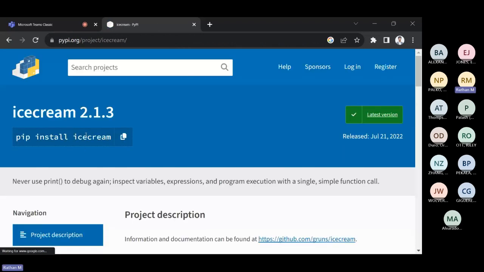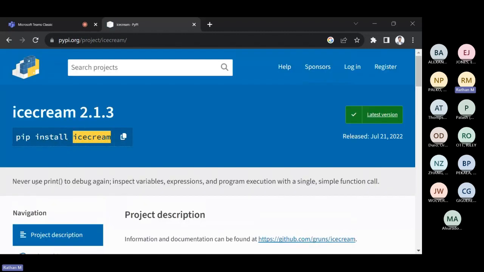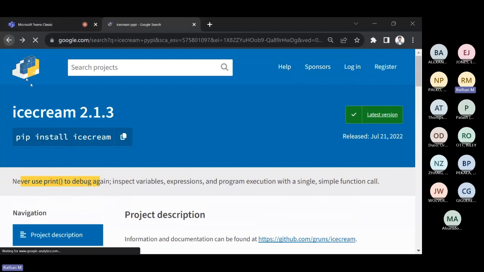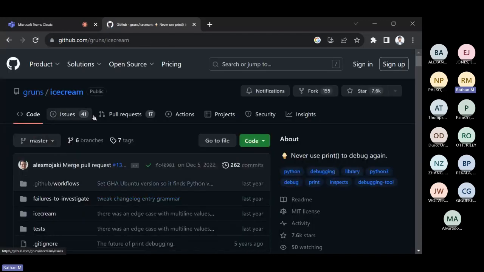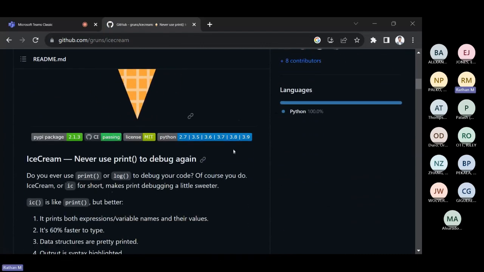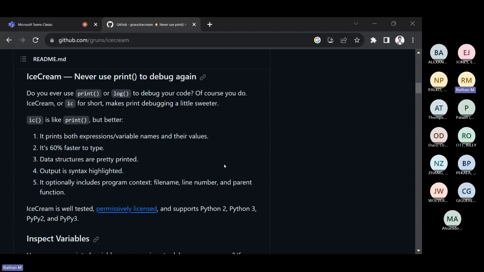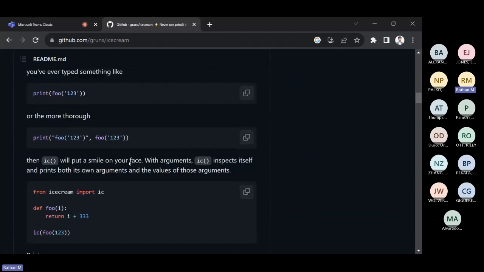So we have this particular library called IceCream. It basically says never use print to debug again. It's just a replacement of the print statement to make it slightly easier for you. Again, it's not a game changer in any way whatsoever. It's just something that helps you work around printing more easily.